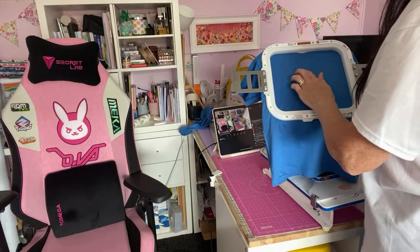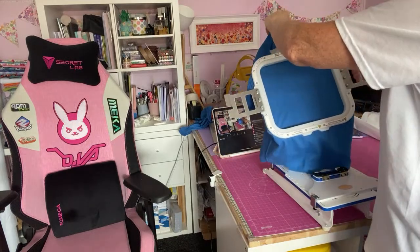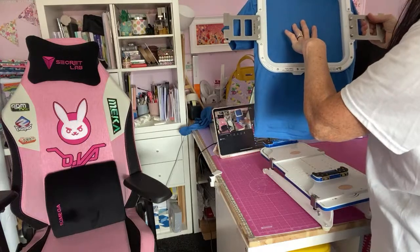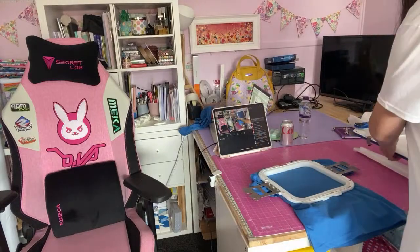Okay, so my design is going to come about there, hopefully. Yeah, that should be fine. I don't want it too... What do you reckon? What do you think? It's heavy, that.